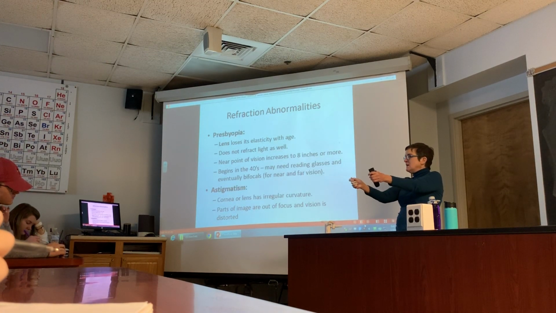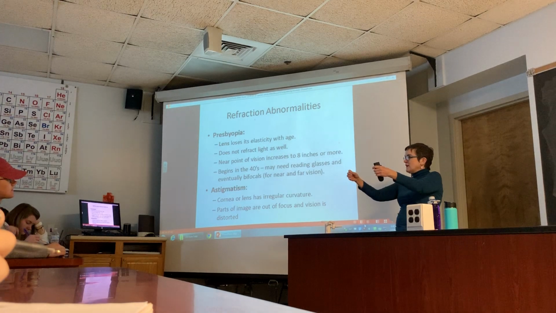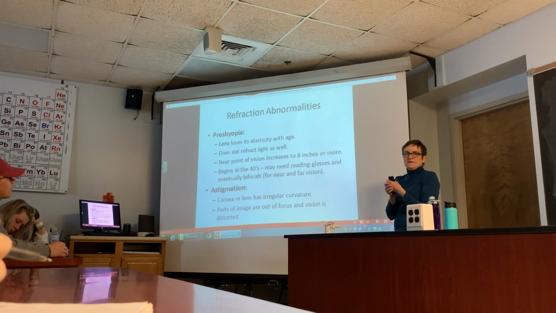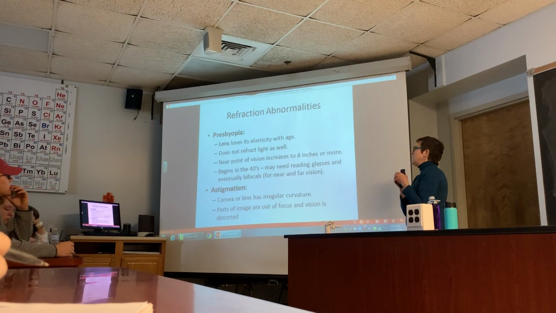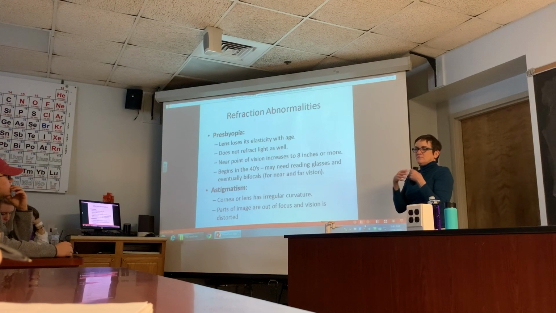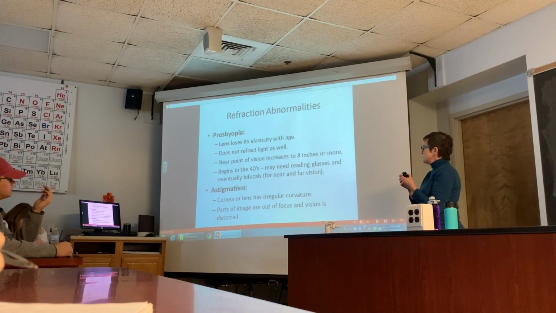Sometimes after a while, it'll elongate. You know, it might take a little longer to elongate. So after a while, the image might get a little clearer. But after a while, you just don't have arms long enough to hold it away from you. So people usually in their early 40s is usually when it starts happening.